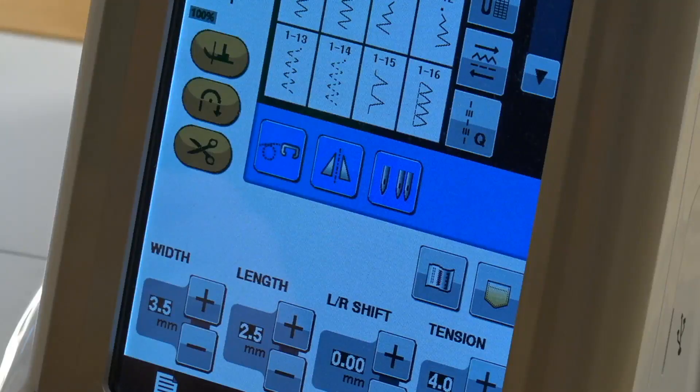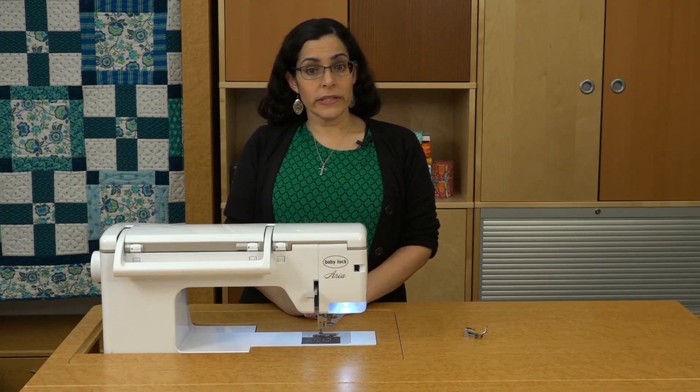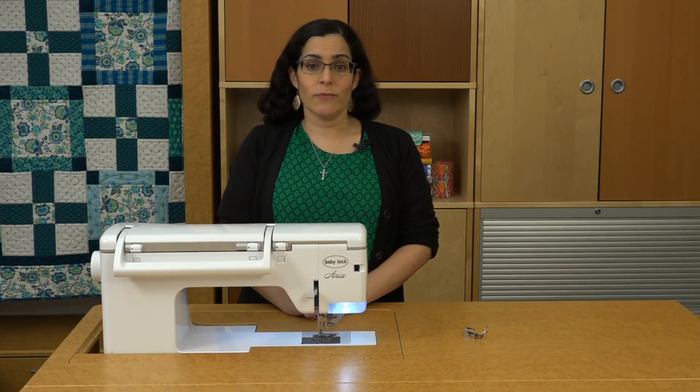On this REM machine, there is a sewing mode made specifically for free motion quilting that will automatically lower the feed dogs and raise the presser foot so you have more clearance for the layers of your quilt sandwich. Check your sewing machine manual to find the optimal setting for your particular sewing machine model.